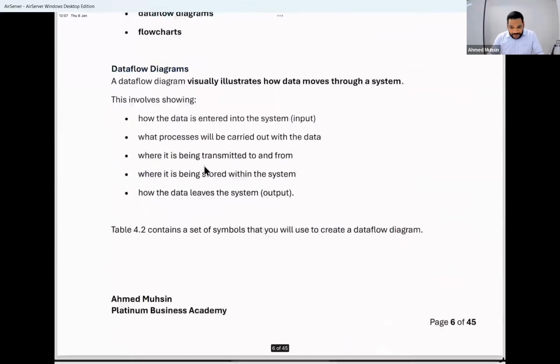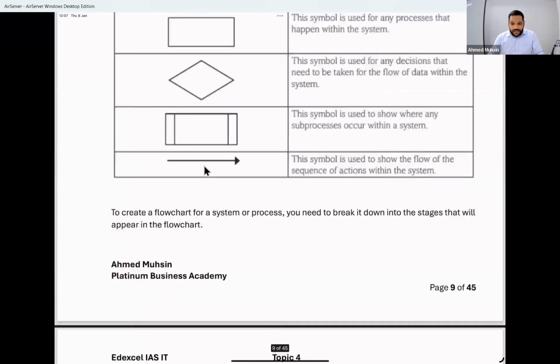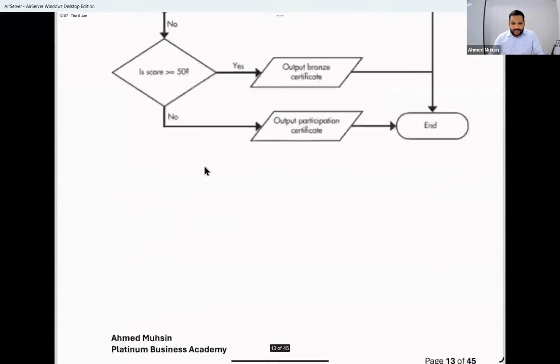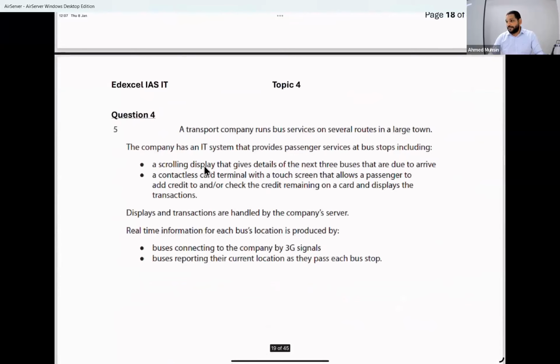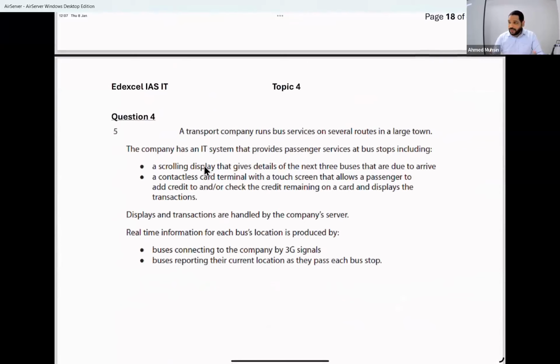Shall I give you an example? Look at this example here. Here you have to read all this and then draw a data flow diagram, which can be quite complex. So what you will do is break it down into 3 parts. What are the 3 parts? Number 1 is your processors, then your sources, and your data storage. Your processors are what's going to happen in the system. Your sources can be inputs or outputs, and your data storage is where the data is going to be saved.